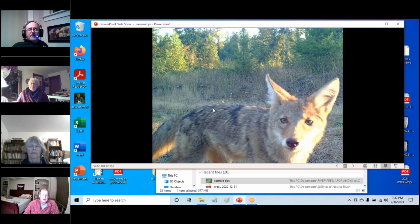Some cameras have settings where you go through them and there'll be sensitive, normal, and then less sensitive. And the less sensitive you have, it takes more animal motion and less bushes to have them go off. But one thing you do want to make sure of in any event is that all of the weeds within 5 or 6 feet of the camera have been clipped off at the ground. A, so that they're not in the way of the camera, and B, so that they're not wiggling back and forth, causing the camera to go off.